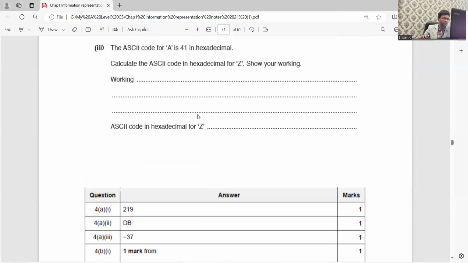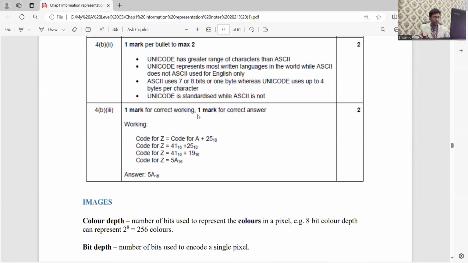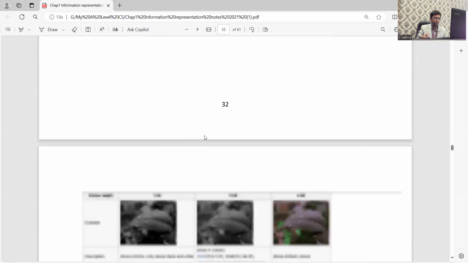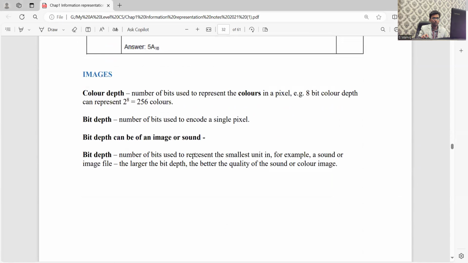Okay, so in today's class, we will be discussing the images part. We have discussed images already quite in detail, but I just want to give you a recap for the calculations area. If I am discussing images with you, you all know that images are of two categories. One is a bitmap image, the other one is a vector image.